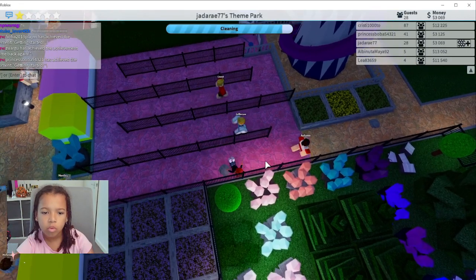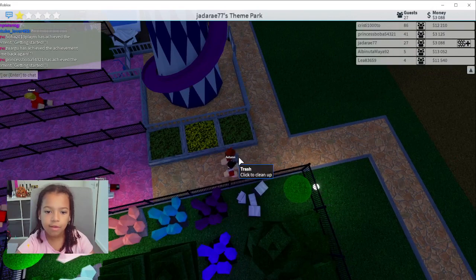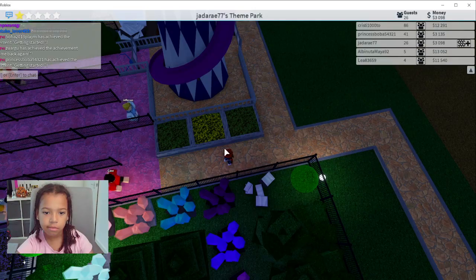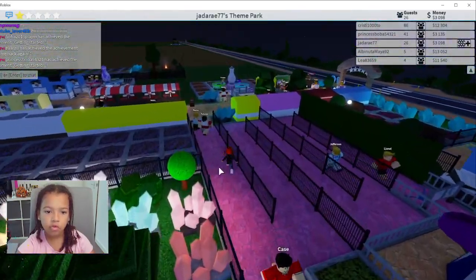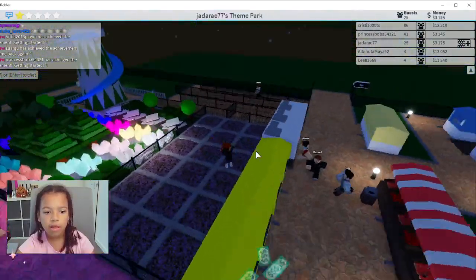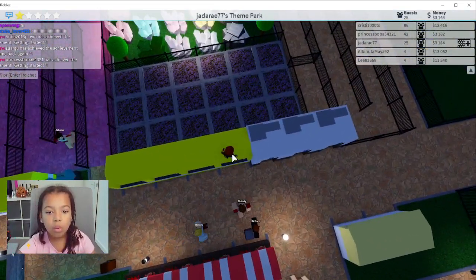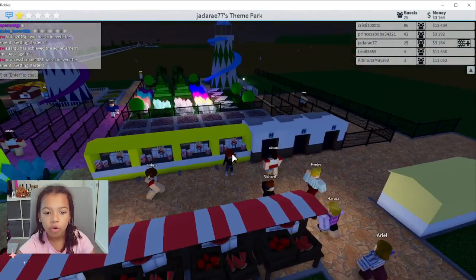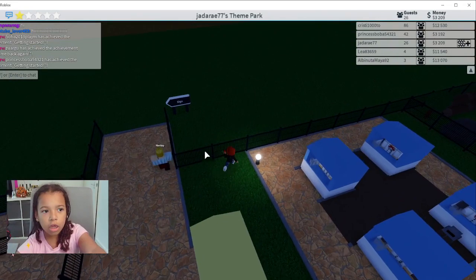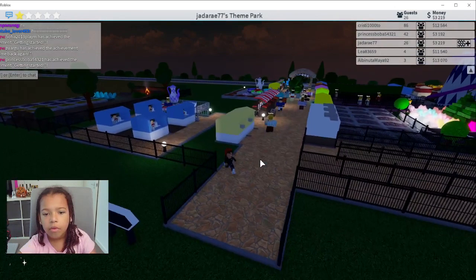Oh, someone named Autumn. That's a really nice name. I think that's a really nice and pretty name, Autumn. Okay, excuse me. Let's jump like that. Oh my gosh, I almost did not make it. I was so close to not making it. Wait, jump.